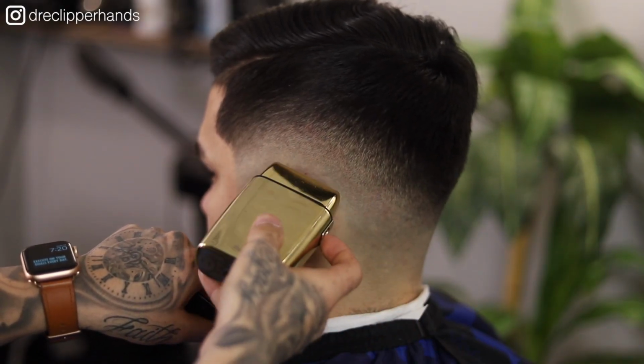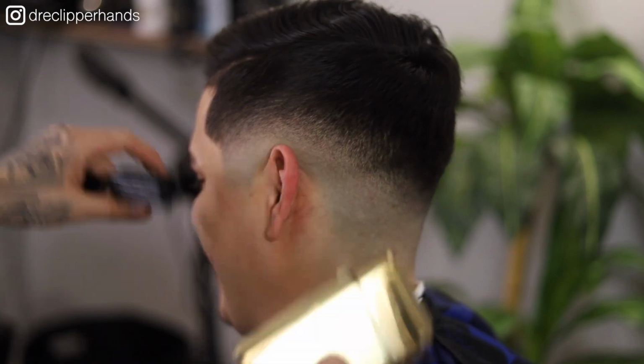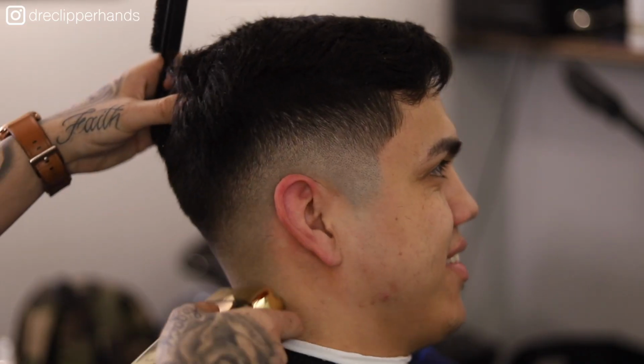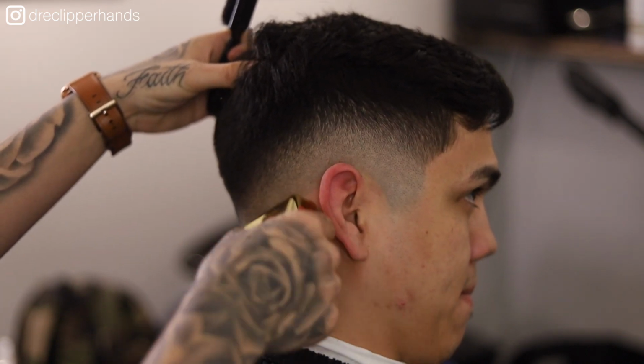And now we're going to hit the bottom of the fade with the shaver. And this is just going to add another layer to the fade and make the blend really pop. And as well, it's going to add a couple days to the haircut.